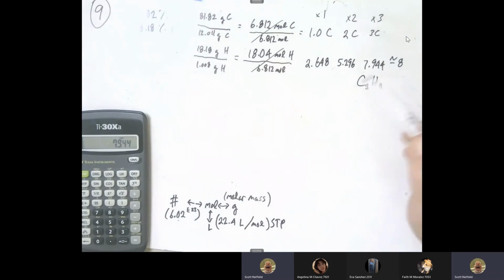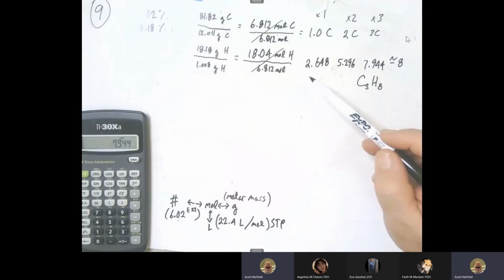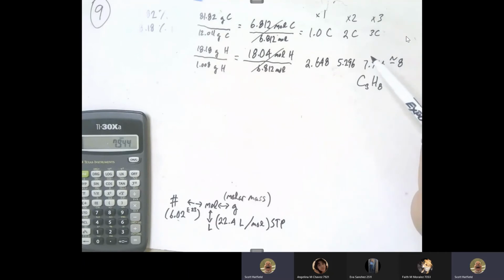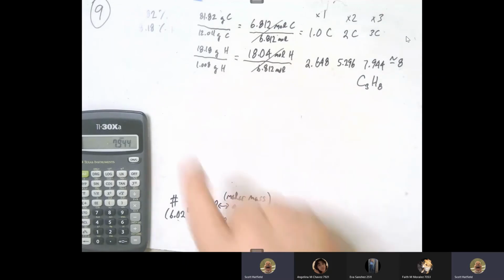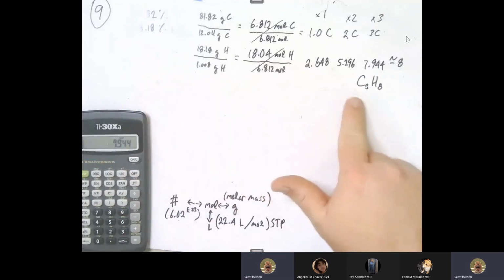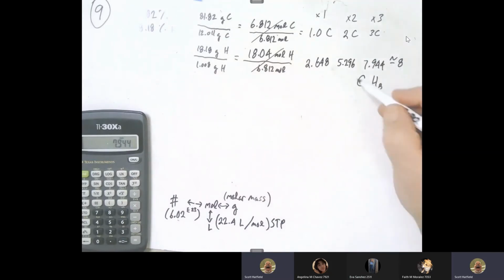Now, is it completely satisfactory? It is not, but we didn't actually measure this to perfect accuracy either, and so you have to watch out here. This is a case where rounding a number too much, even if it's more accurate for the sake of measurement, will lead to confusion. Okay, so I'm just going to pause there for a moment. A percent composition problem where we're given the percent and you're asked to figure out the empirical formula. This is just a guess. It's not the actual molecular formula, but it's very close.